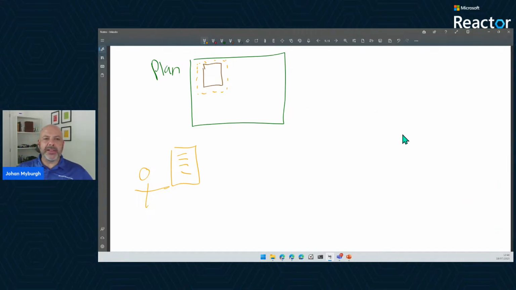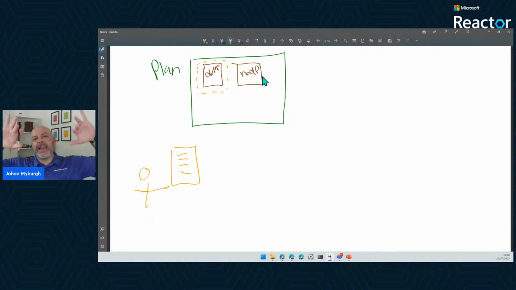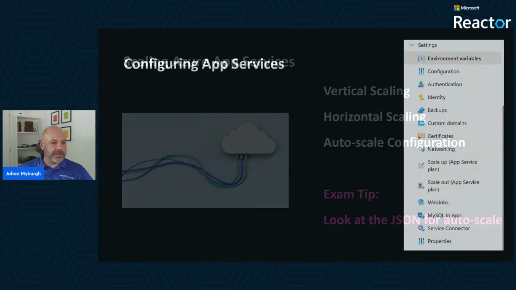All right, so right now, I've got two applications. Let me just choose the brown option here. The one is a .NET application, and the other one is a Node application, and both of those are running on this application service plan of mine, all right? And the scaling settings will apply to both the .NET and the Node application. So let's just quickly touch on the slides on this.